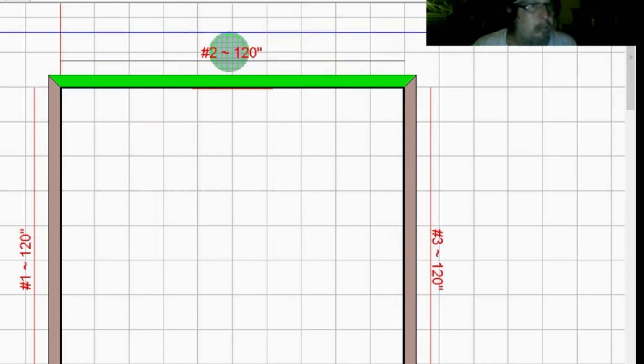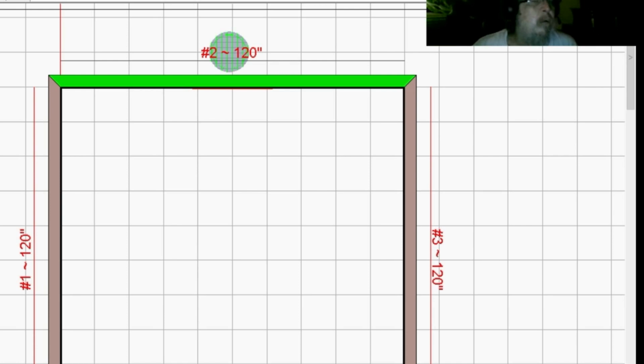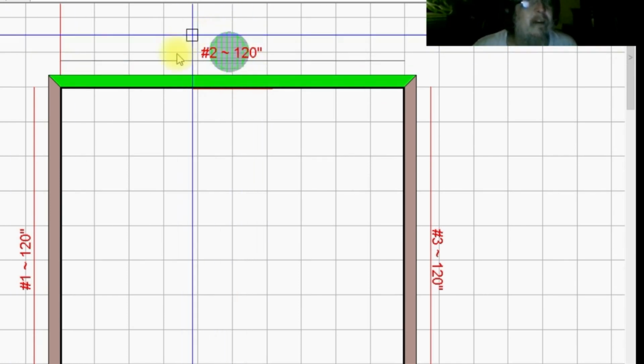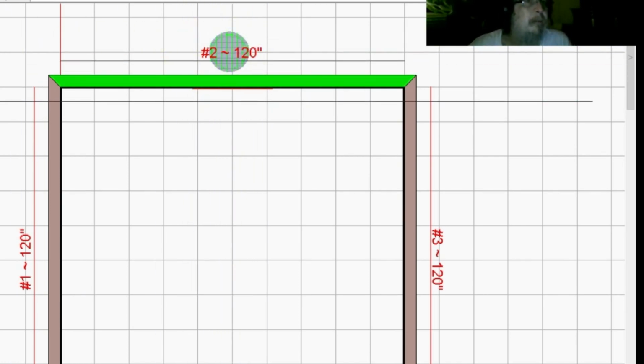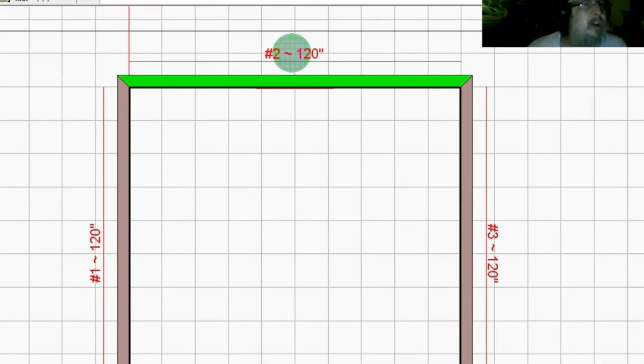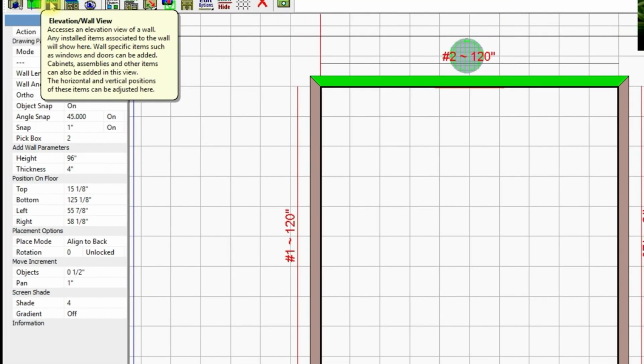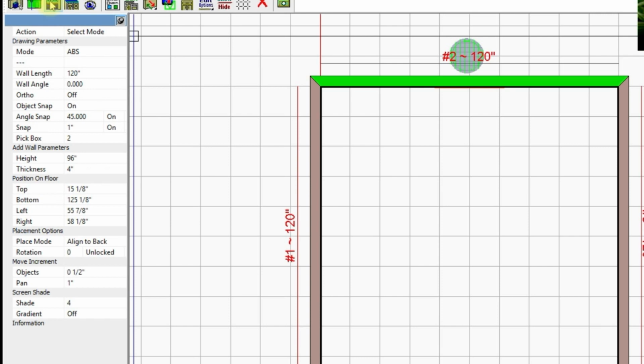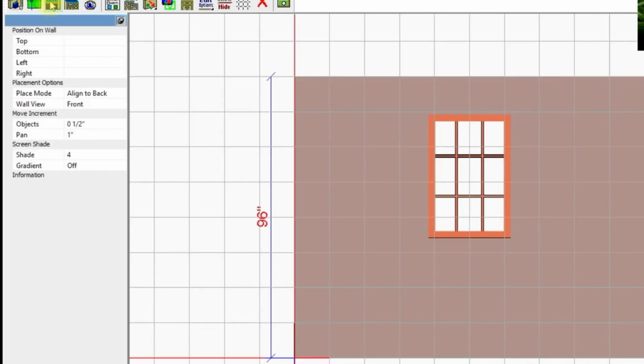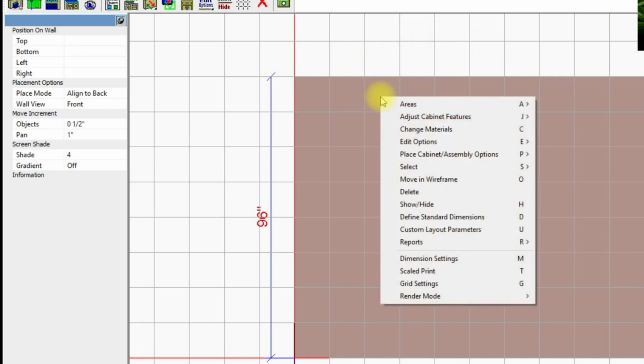So now what we need to do is adjust the height of this, because I'm sure it's not 100% like we want. So I'm going to go into overhead view, or not overhead, but elevation view here, and we see our window, but we don't see our light. We need to be able to see our light. In order to do that, I need to move it up. Right now there's no way we can see it, so I'm going to go ahead and select it by right clicking and select all.